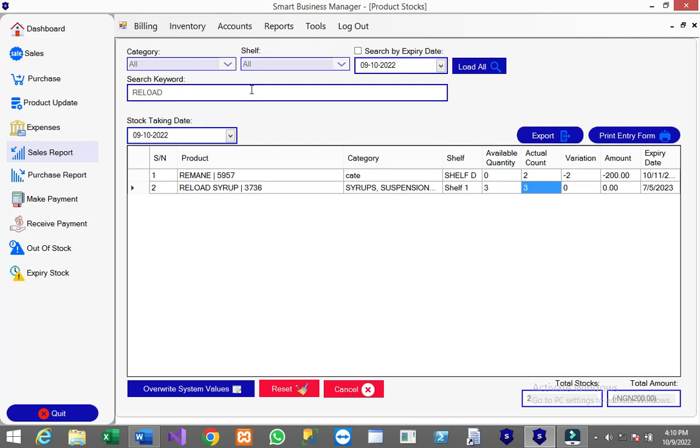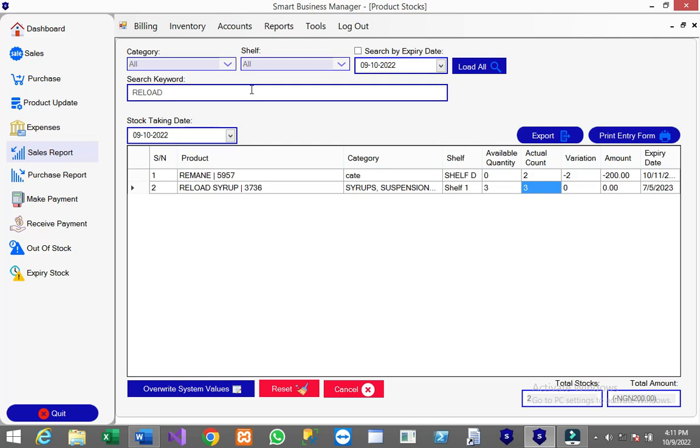The idea is that you should not take too much that you cannot do. Even though I have 4,900 items on my system, I don't need to do all 4,900 at the same time. The essence of stock taking is that you just want to correct your discrepancies, so you do it little by little.